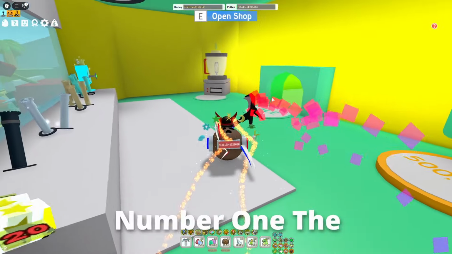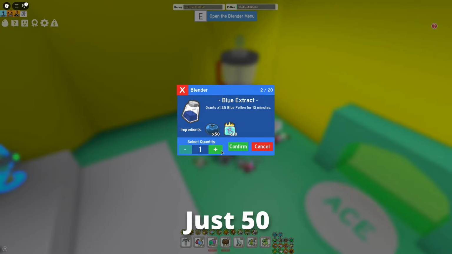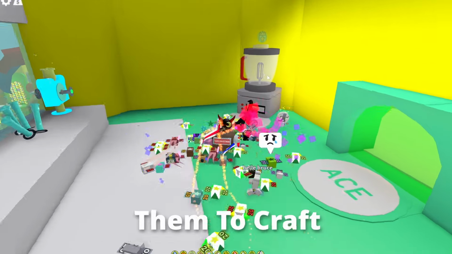Starting off with method number 1, the blender. Now this is pretty obvious, but it's honestly one of the most effective ones. Just 50 blueberries and 10 royal jellies and you get a blue extract. So make sure you're not feeding your blueberries to your bees, make sure to use them to craft instead.